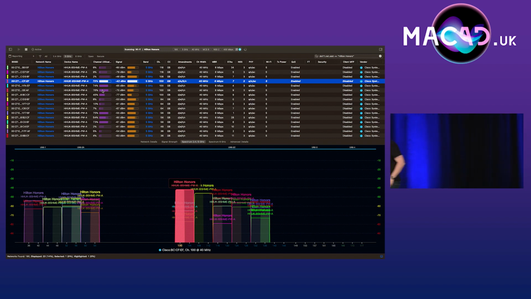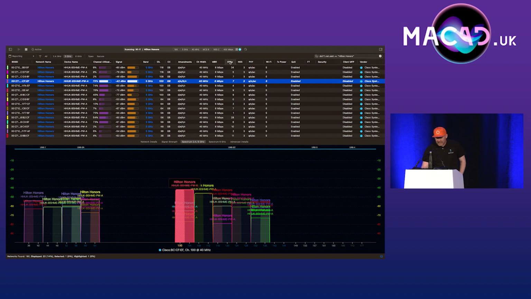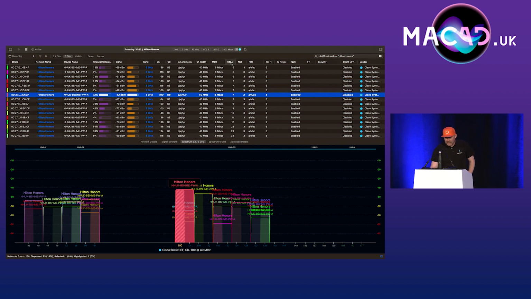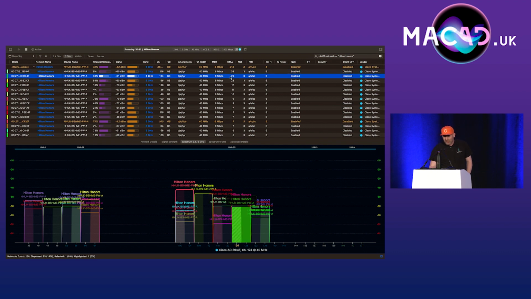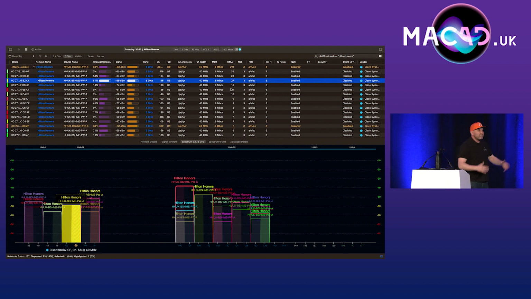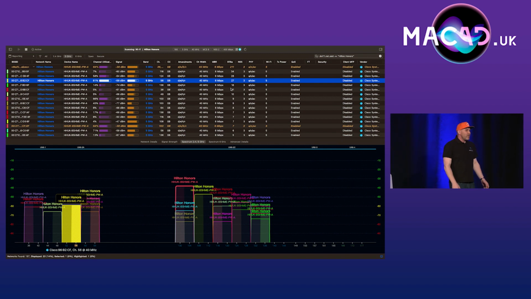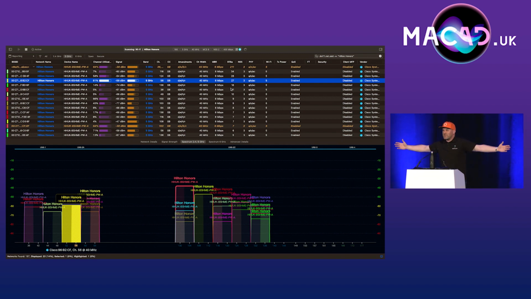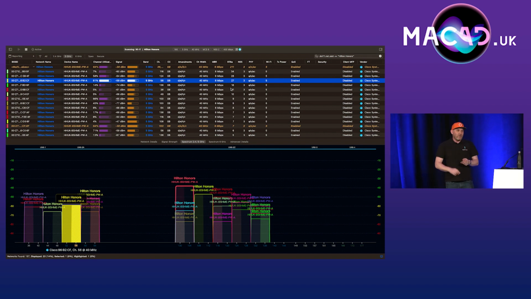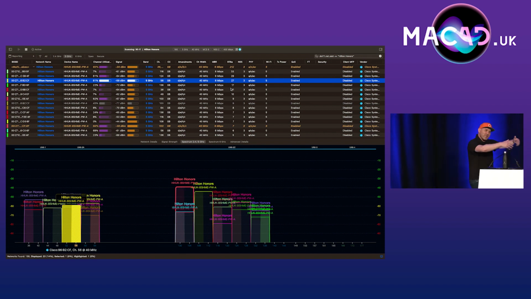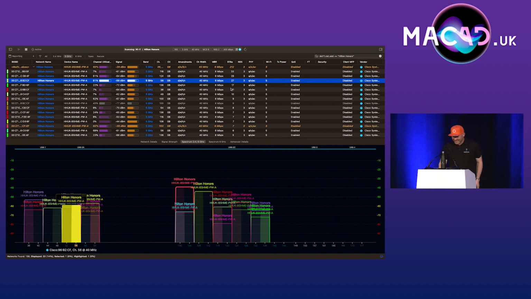And then you can come across and you can see, okay, this STAs column here, this is stations. So you can see we've got some APs that have basically got 80% of the clients in this room on 3 APs, not spread out across all the other APs we can hear, right? Bad design. Okay, and so you can go back to your infrastructure team and go, yeah, users are complaining about Wi-Fi, and this is why, right? Go and do these things. Go and watch this video and get it sorted.